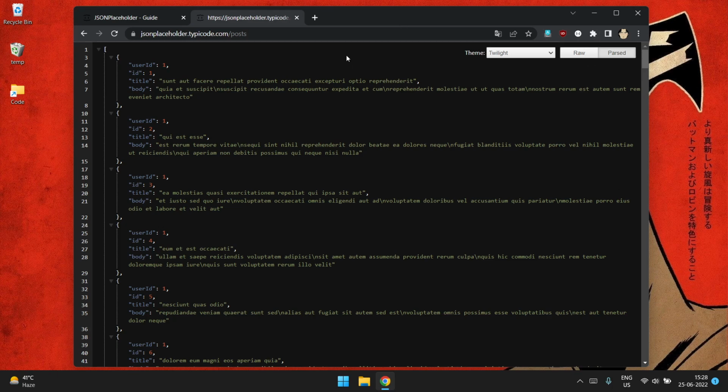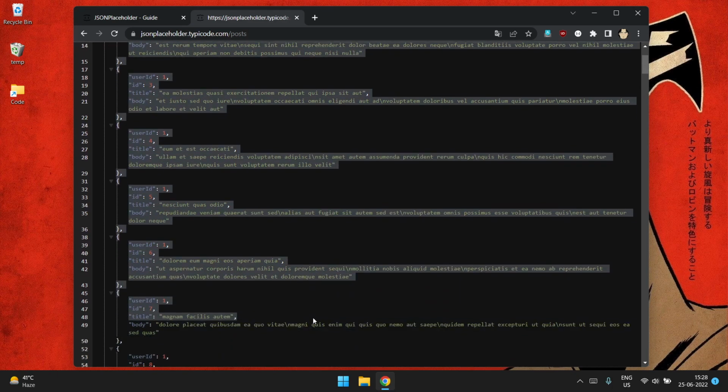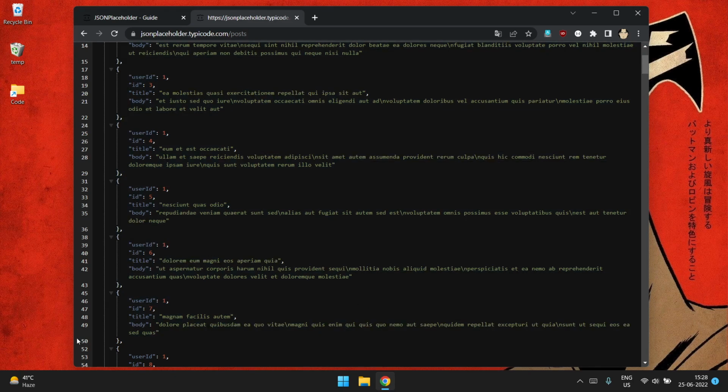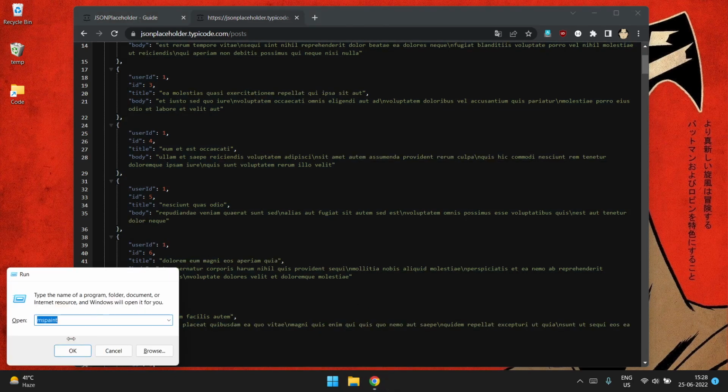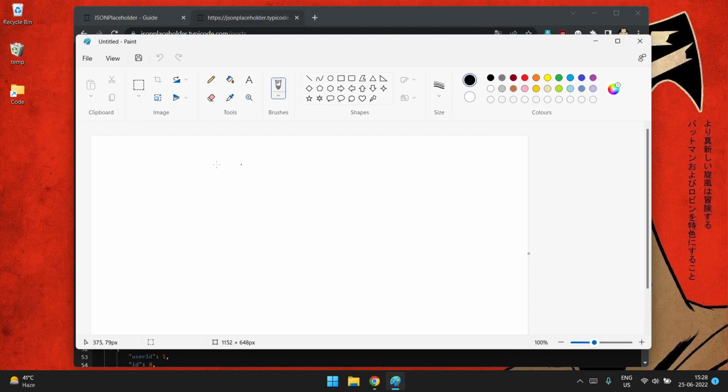We will create a simple HTML page, and it will contain a table and two buttons. On the press of a single button, which is load data, it will show us all this data in a structured format, which we are going to create. Before moving to that, I will show you how we will display our data.